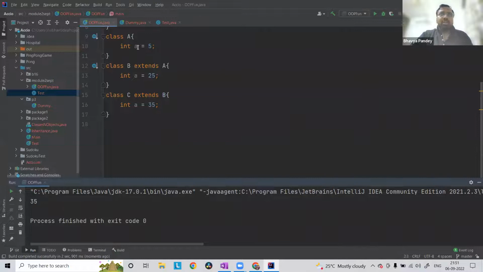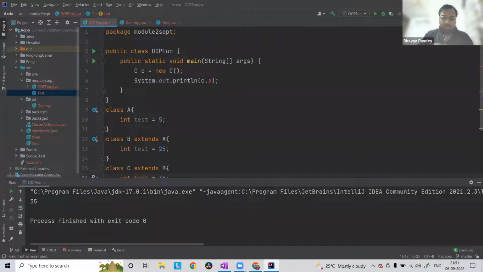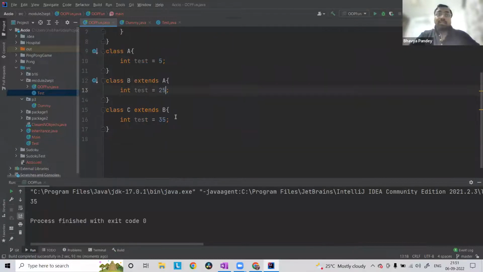35 will get. Let me just rename this variable to test, so that you know it will give a better sense. C dot A समझ में नहीं आ रहा कि ऑब्जेक्ट की बात कर रहे हैं, क्लास की बात कर रहे हैं, right? Test and test. Okay, let me also write test here. ठीक है? So if I just for your reference, if I print it again, it is going to tell me 35. Now you want to access this thing. How can you do it? Sorry. Just you will have to make a function where you can call this particular variable, right?